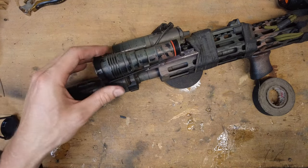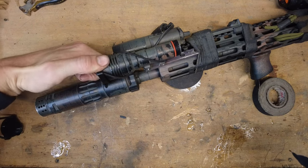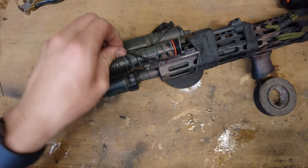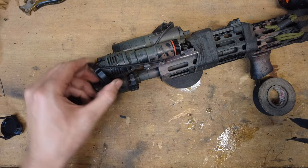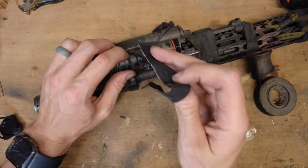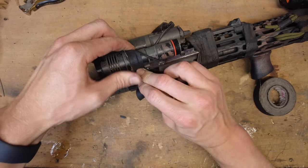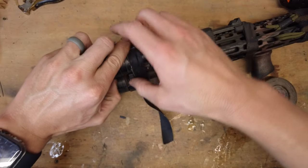We'll see how this PETG holds up against the suppressor heat once it gets hot, but it won't hold too well once it gets really hot. So let's try to orient it downwards so whenever it flips off it'll come down to the side and not be riding around on top of the suppressor. To do that I'm just going to twist the elastic before I start to wrap this tape around it.